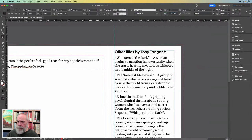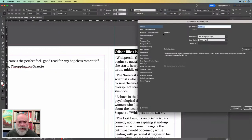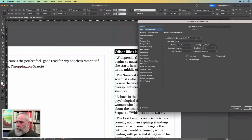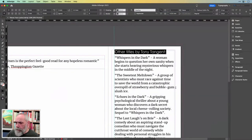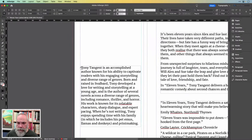That looks all right. And I think that is actually a bit heavy. So let's just change that and see what the other option looks like. Let's just try that for the regular option and have a look. No, that's not heavy enough. So I'm going to just undo, just go back to there. If we go over to the other flap here, what we could do is enter a line in here.